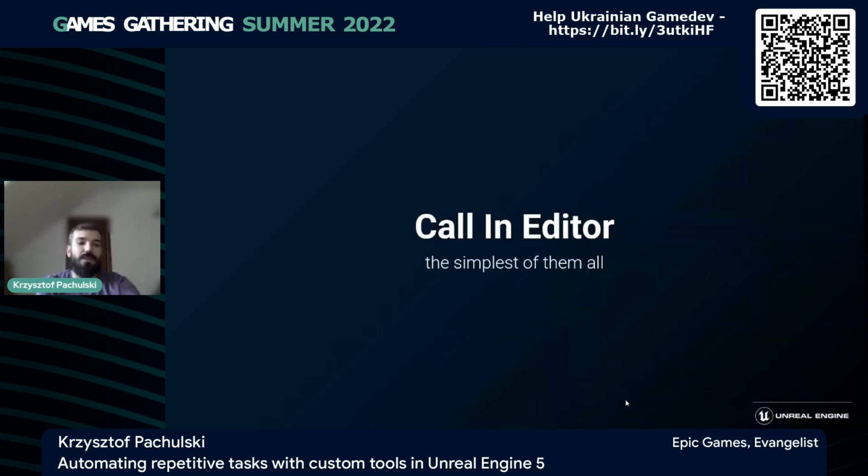So let's take a look at Call In Editor. Some of you may be familiar with that already, some of you may not. Call In Editor is basically a blueprint function, or not necessarily, it can be from C++. But we're gonna try to focus on the blueprint and Python side of things. So you can add a button that will call this function in the editor.